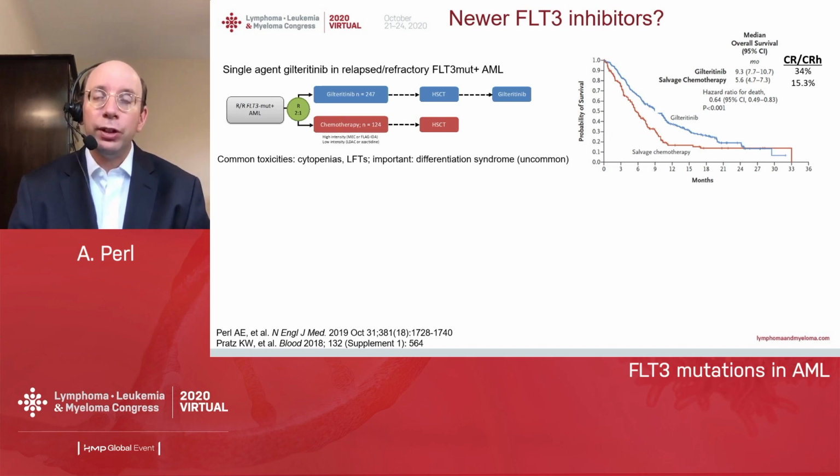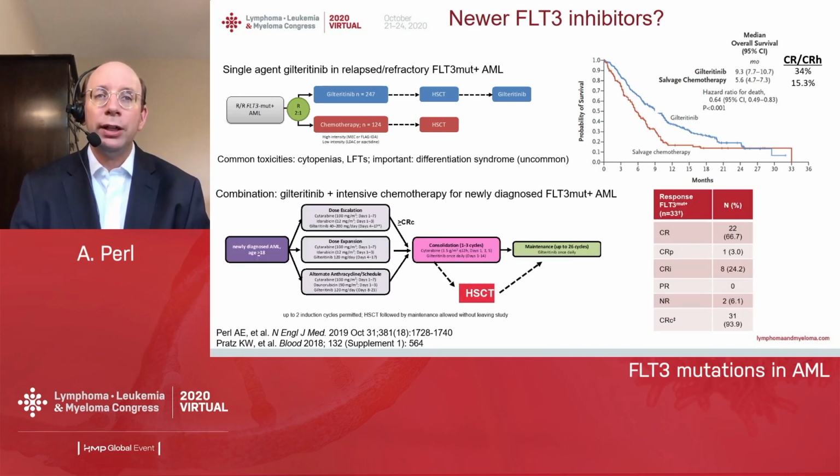And really, it's the first drug that's been approved in the relapsed and refractory setting for AML based on a survival benefit. So this is an evidence-based recommendation that you screen patients who have relapsed and refractory AML for FLT3 mutations so that you give them the right therapy. And obviously, a drug that's active in that setting, you want to move front line.